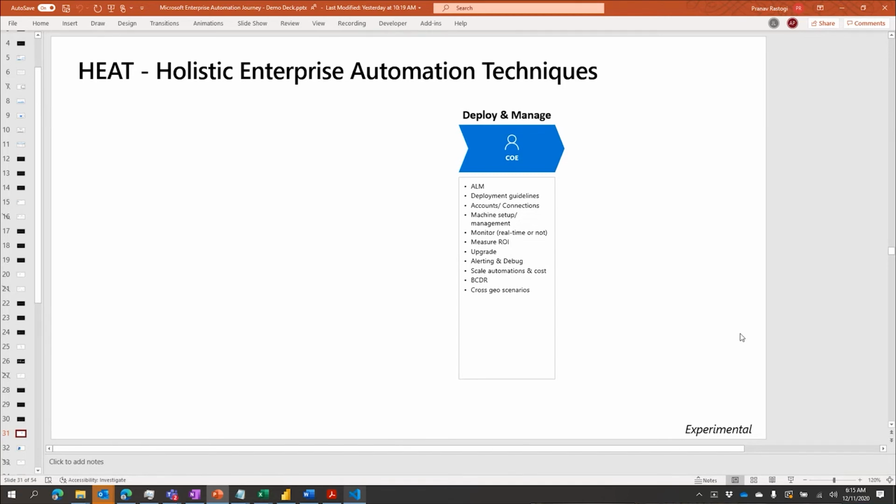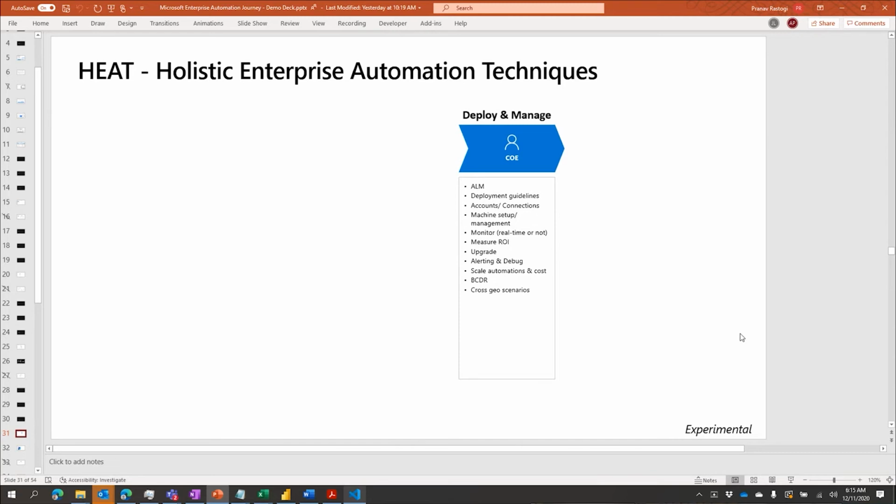And then do you want to monitor in real time or not? That's one of the new features that came out. Let's say you're processing one request of invoices, an invoice request which has 20 invoices attached to it. So now you can have, as each invoice is getting processed, real time information. But you might not want to have all the information in real time across as well. So you have to decide a few of these strategies over here.